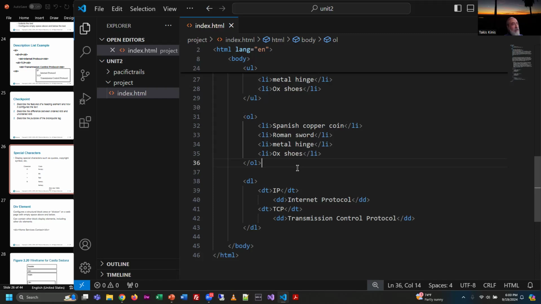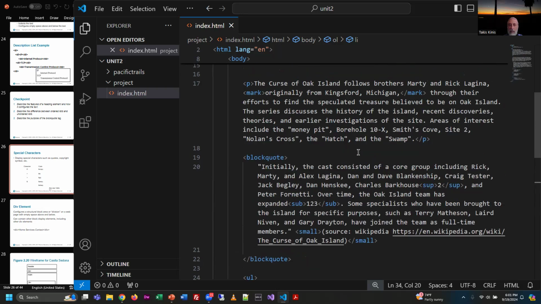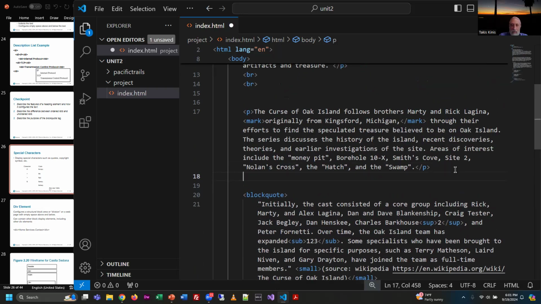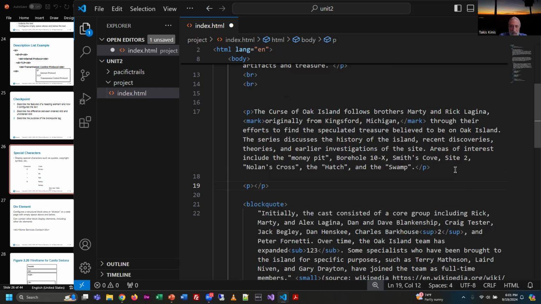So what if I'm trying to type code, or what if I'm trying to put words on a web page that show a bracket? This is really kind of a weird thought, right? Because if I do a bracket here, it goes, oh, it's a tag, so I'm just going to ignore it. That doesn't go on the screen. This part goes on the screen. But if I just want to put a bracket in the middle of my stuff, I'm just going to make up a quick little paragraph here to demonstrate this. What if I wanted to say 5 is less than 6, like math, right?